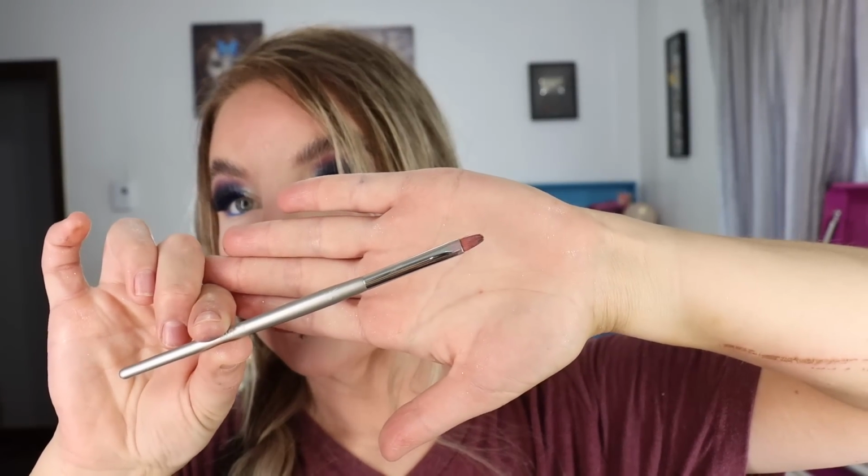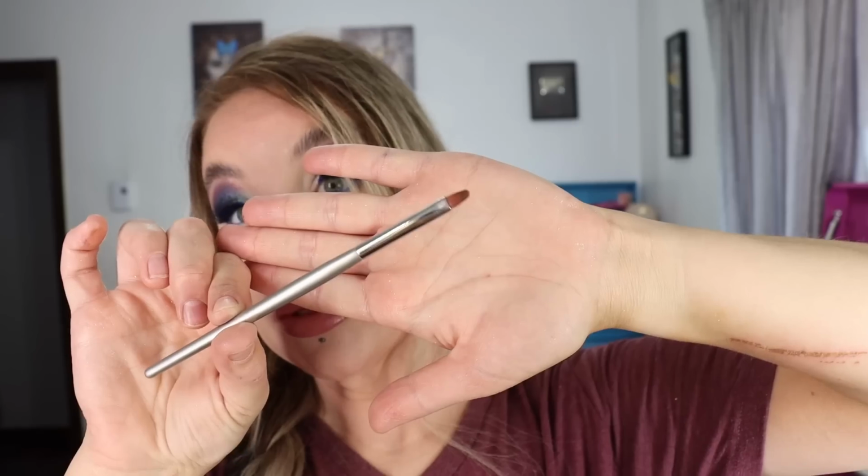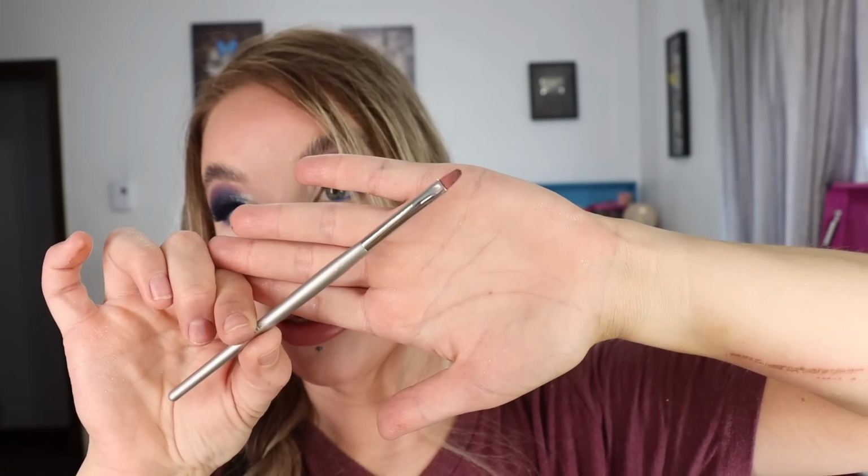So this is their W19 lip brush, and I used it today to put on lipstick from the lip palette that they sent, and it worked out really nice like that. It's fun to use a lip brush with a lip palette because you can really customize the shades, and oftentimes I feel like they get overlooked because they're not as convenient to put on if you need a brush. But I find that the pans are also easy to put your finger in, which I know not everybody likes to do either, and the formulation on the lipsticks is really, really nice.